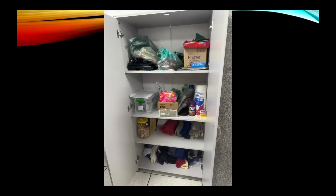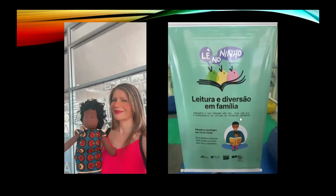They also provide first aid and items for the community. You can't tell, but you can unfold some of these, and they have other shelves in this room. You can unfold some of that and use it if you're going for an interview, and so it becomes a jacket or something. And they have shoes, and they have different things they provide for the community. And the different services reflect the diverse community they serve.